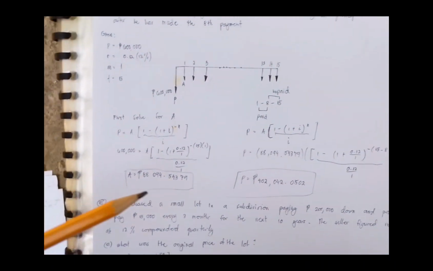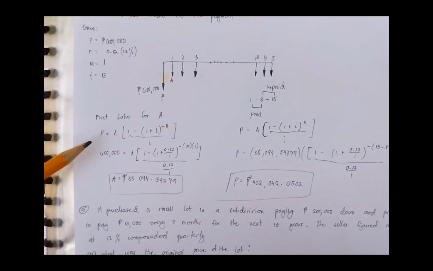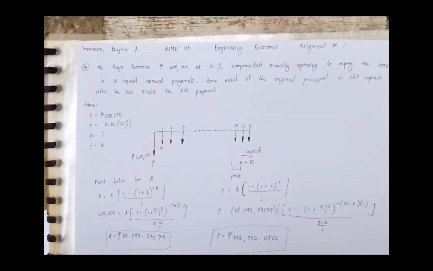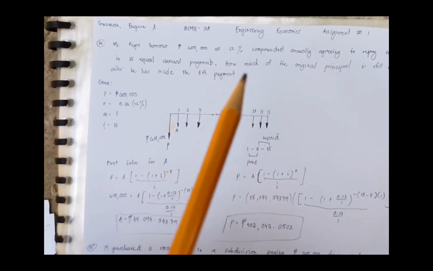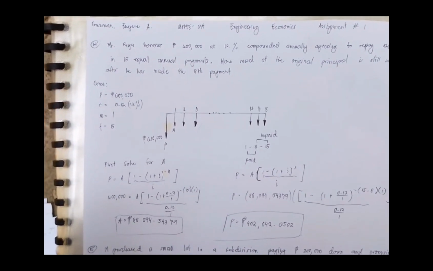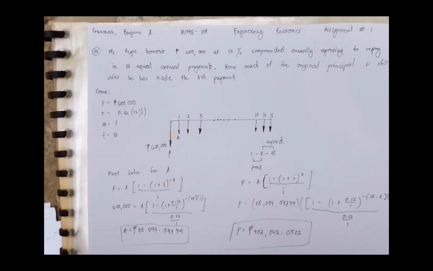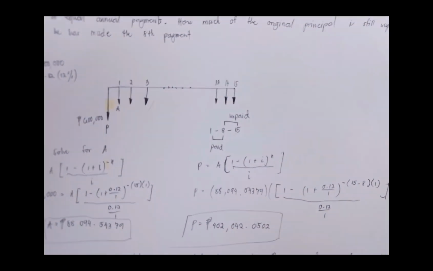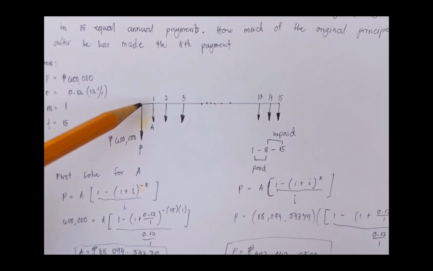Now, first, identify our annual payment. We can't solve the unpaid balance until we get it. I forgot to identify the keywords, to identify which formula should be used. Since it is annual, agreeing to repay the loan annually or at the end of each year, it is simply an ordinary annuity, not an annuity due. An annuity due is payment at the beginning, at time 0, while here there is no payment at 0, it starts at 1.